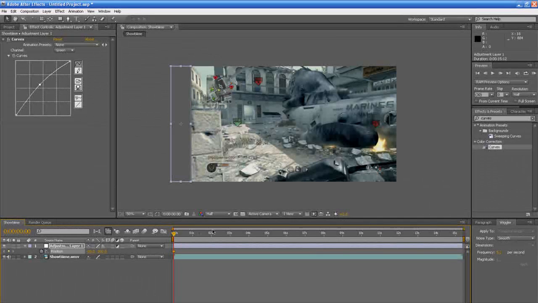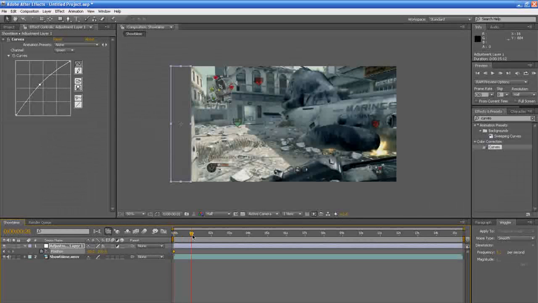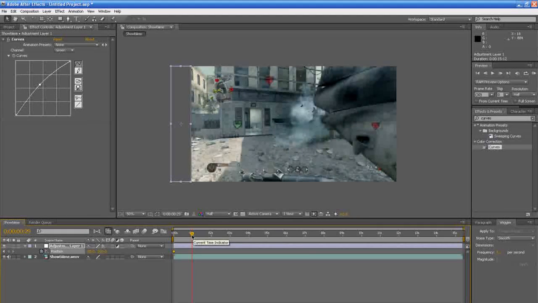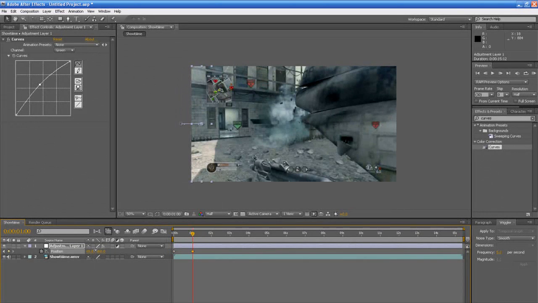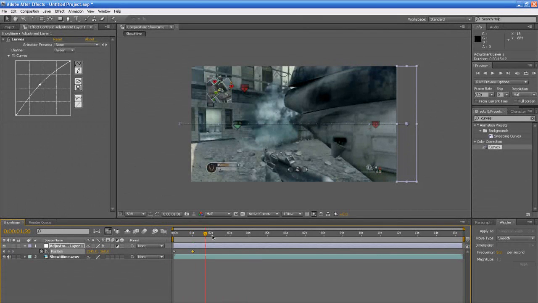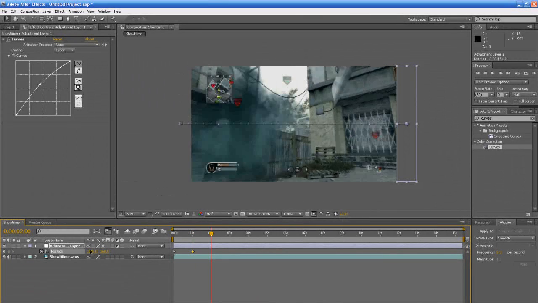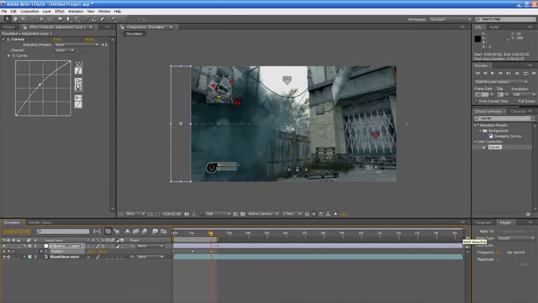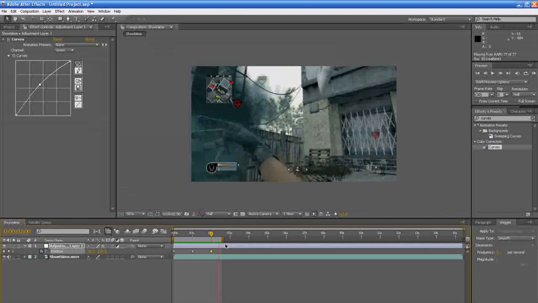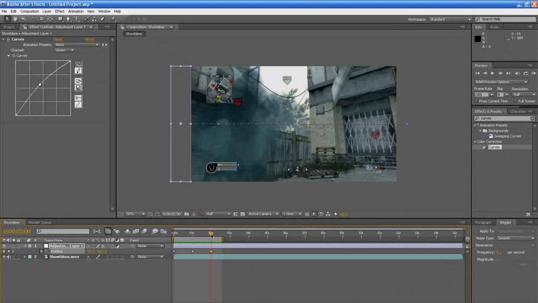So we're going to set a keyframe. Go forward to 1 second. That 1 second. No, one more frame. There we go, 1 second. That last frame is important. Then you just slide it across to the other side. And then, of course, go to the next second and slide it back over. So, let me preview this for you guys. Just adjust this. Here we go. Let's check it out. See, there you go. Not bad at all.